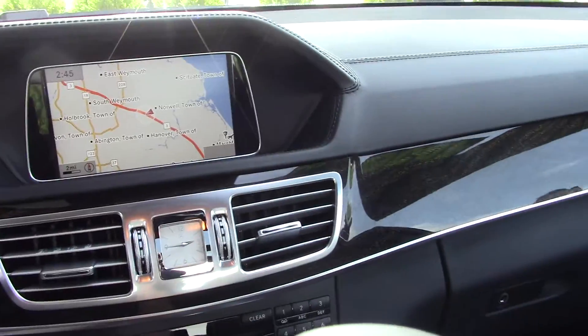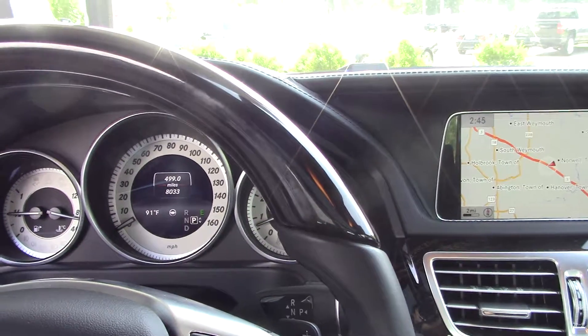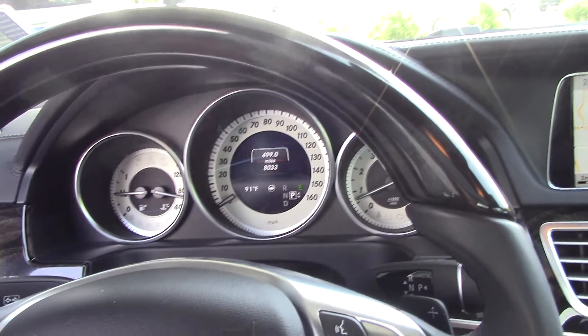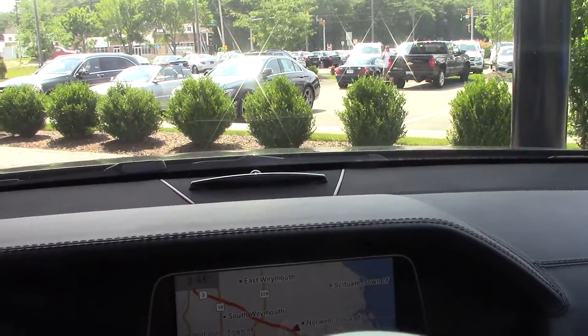It's a little more money but it's a lot more car. This ought to satisfy the sportiness you were desiring. The car is sitting right underneath the canopy in front and can be viewed even if you come after hours. I know you're a busy guy — let us know what you want to do. We certainly want to earn your business and this is definitely a car you want to see.